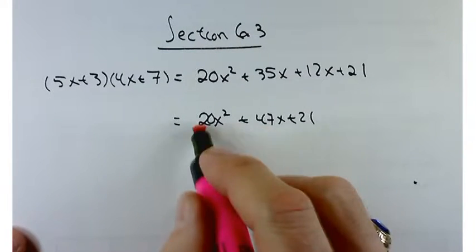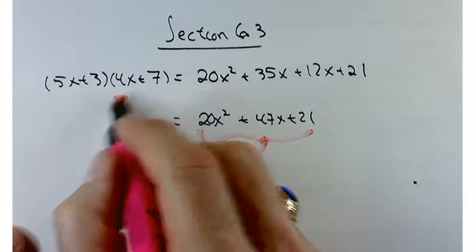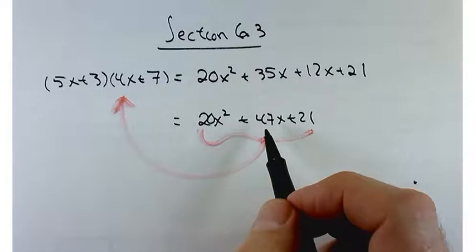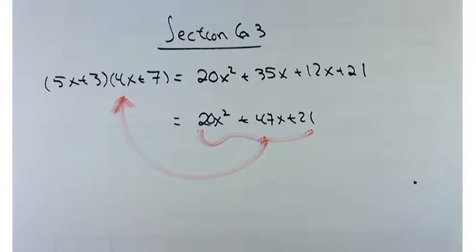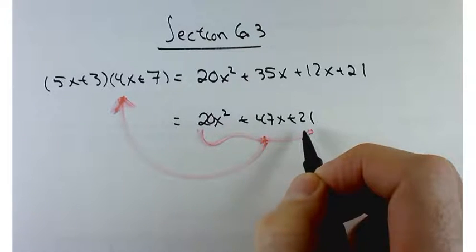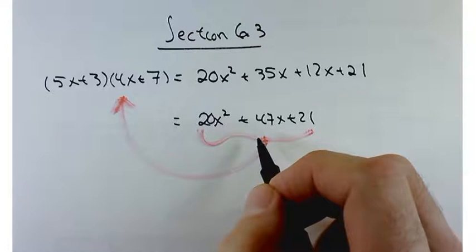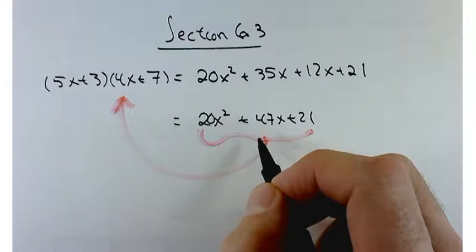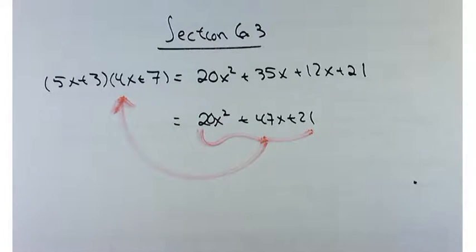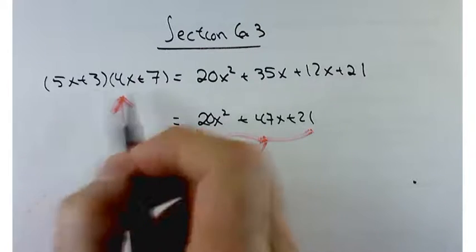Now, our goal in this section is going to be the same as it was in the last section. We're going to start out with something like this, and we're going to want to factor it. Well, what I want to prove to you is this. We can't just do what we did in the last section. It doesn't work. Based on what we did in the last section, we want to find two numbers that multiply to 21 and add to 47. Are there any two numbers like that? No. But there's a way to factor it.